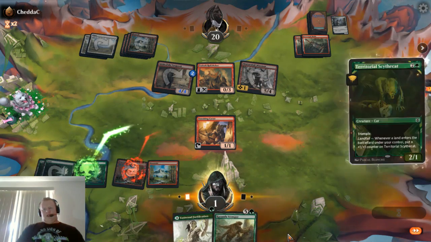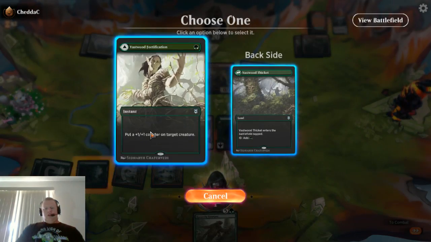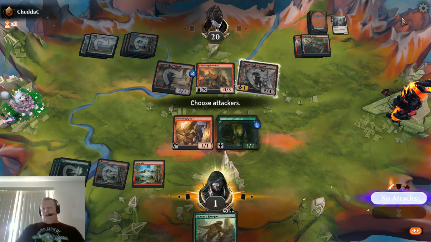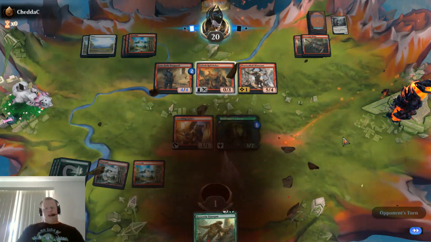Alright. Skith Cat. Player advanced with fortification just because I've got daily goals based upon green spells. And that is it for us.